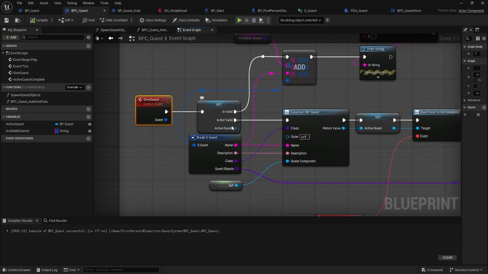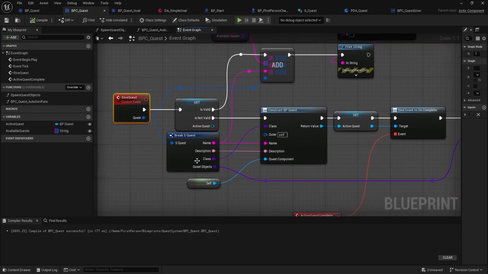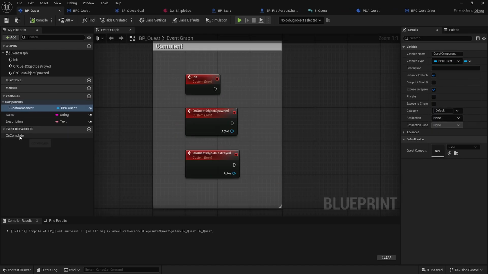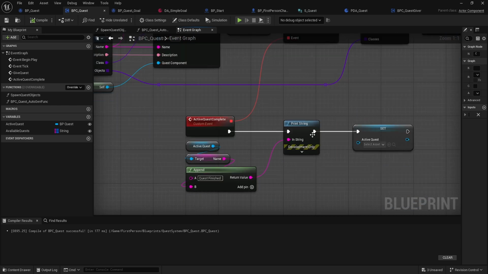So what happens if we don't have an active quest? Well, we'll take in that quest, construct that quest object, and pass in all the parameters from that data. We'll construct the quest and make the active quest equal to this one. We will bind to an onComplete. The quest, our custom object, does have an event dispatcher onComplete as well. I think I forgot to mention that, but when it's done, it'll dispatch that. So we'll bind to that complete, and we'll set the active quest to nothing.